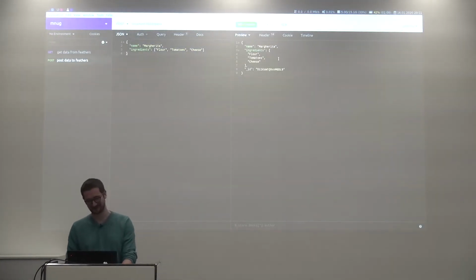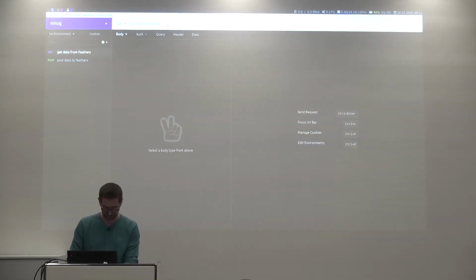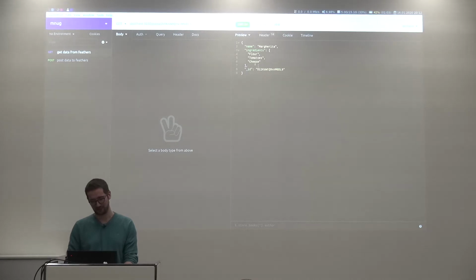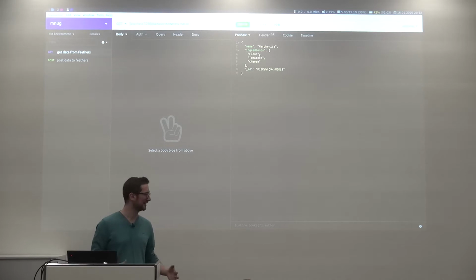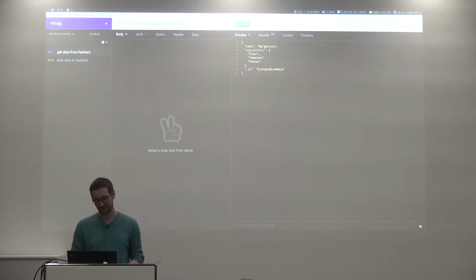Yay, we posted something. And to prove it's also working, you can take this ID, and you can actually get that data. So if I make a GET request and / that ID, I actually get back my pizza with some ingredients. So it's pretty nice if you're starting a project and you just want to do some basic CRUD operations, you just generate the code. I didn't even write any line of code yet. Pretty nice. And yeah, it works for Mongoose really nicely.